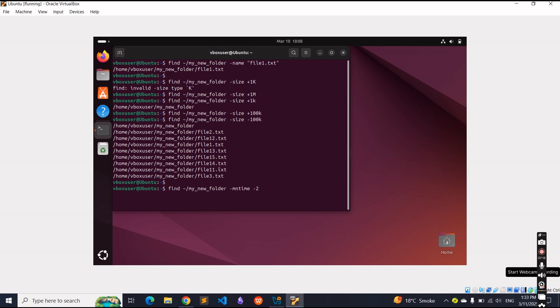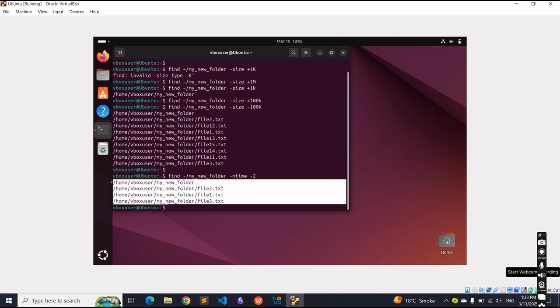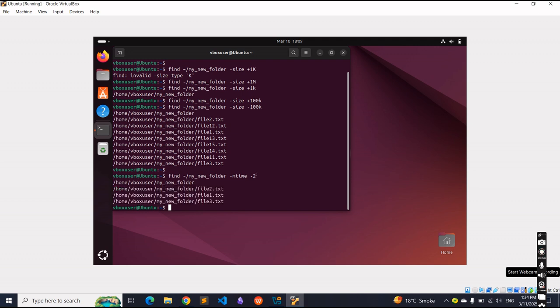Let's say it's 2 days, so we should try mtime. So we see in the last 2 days, the files that were modified are file 2, file 1, and file 3.